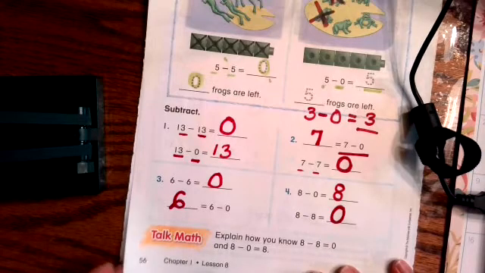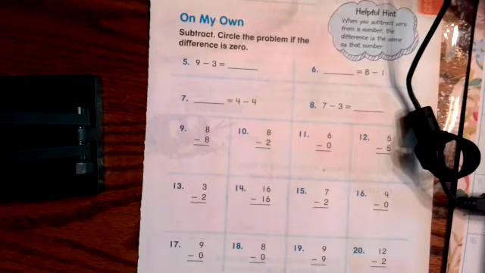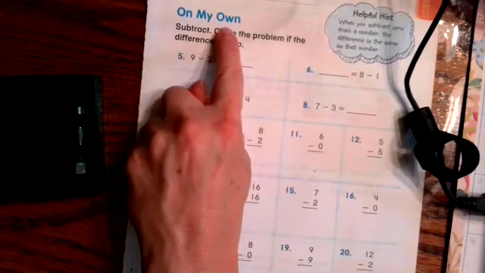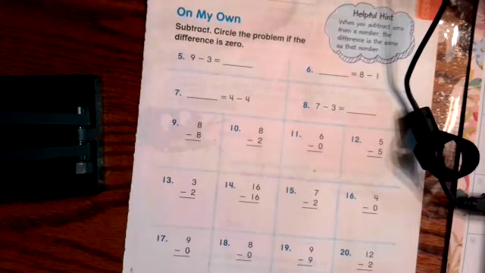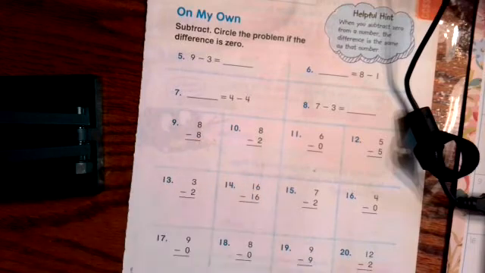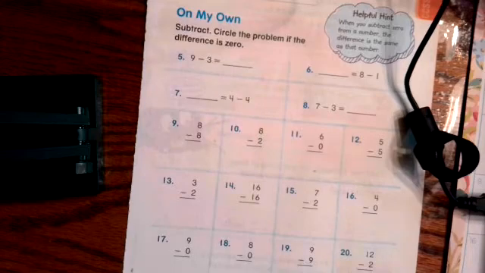Okay, so after you have done that for today, Wednesday, you will go on into the next part of your workbook. And you'll notice right away that all of these problems that we're going to focus on today on my own, we are subtracting once we get to 8 through 24. That sounds like a lot of problems, but actually it's not, because it's all going to be equal to 0 or the number itself, the rule we're practicing with. It'll go quicker than you think.